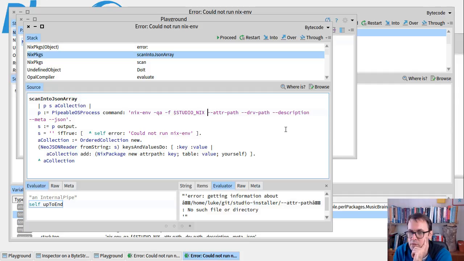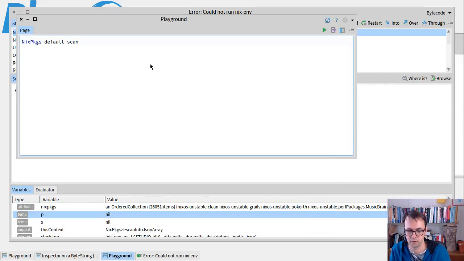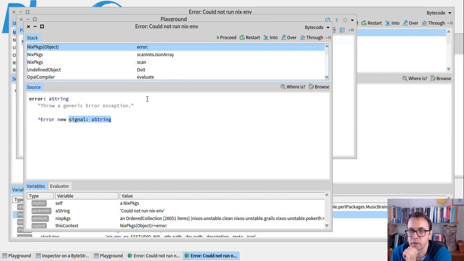Looks like it's not seeing a space there. That's a bit odd, isn't it? Try that. Doesn't seem like it should matter. Still get the error.